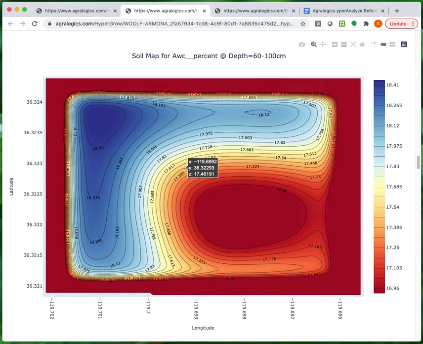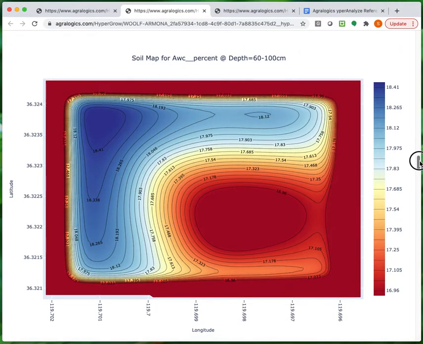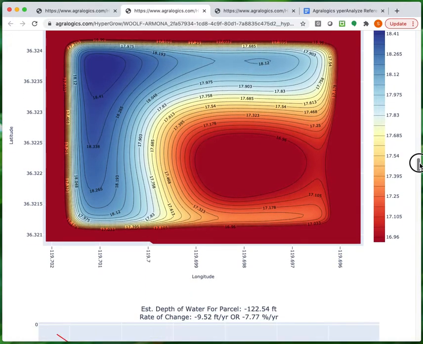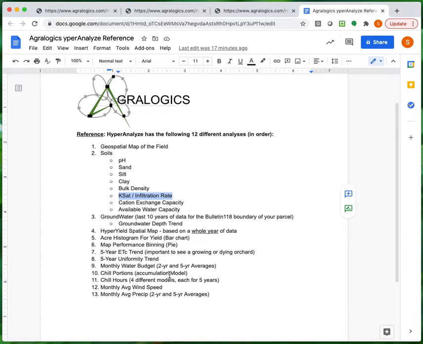And so essentially the two irrigation regimes can be informed by this available water capacity, and this information is really quite useful for irrigation companies and your irrigation consultant, who is going to use this to dial in the irrigation emitter rates for your fields. So quite useful information, we think.